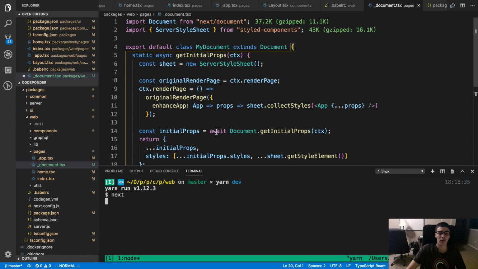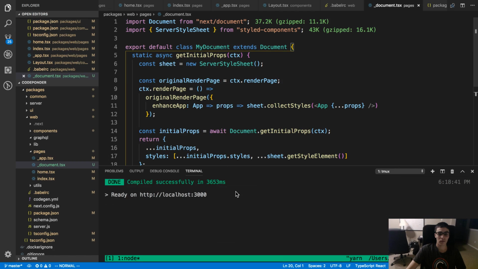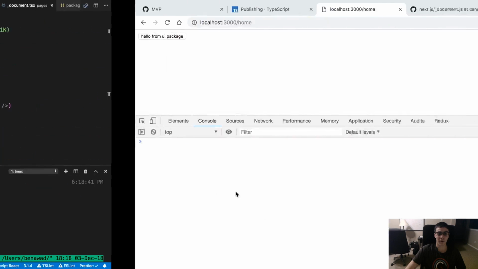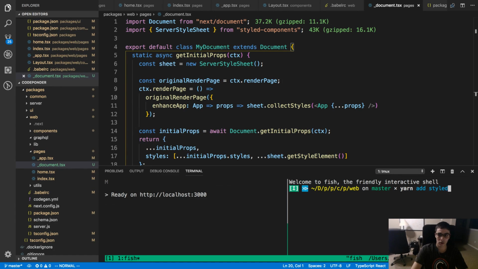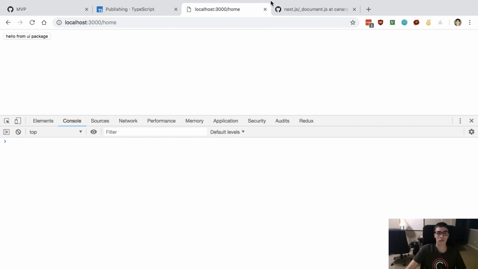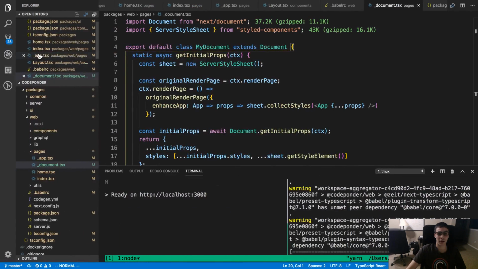Just restart it now. Now, interestingly enough, I haven't actually installed styled components. So let's do that. And then we should get some styling there, I believe.